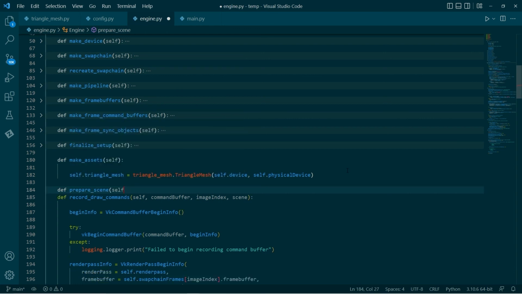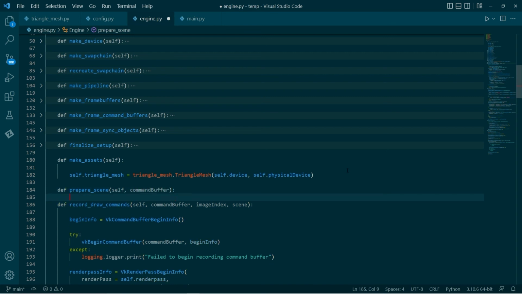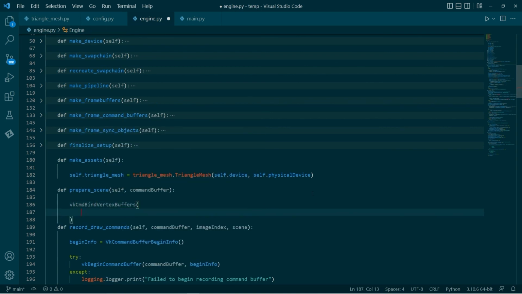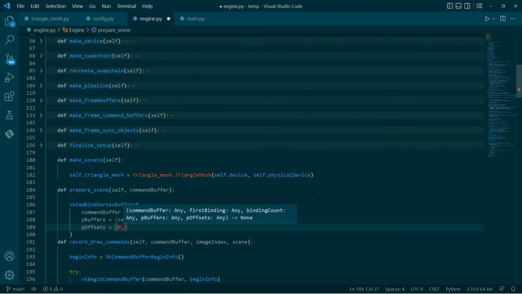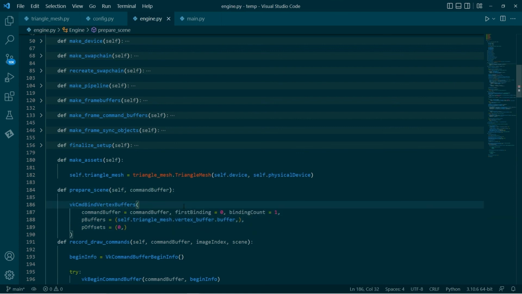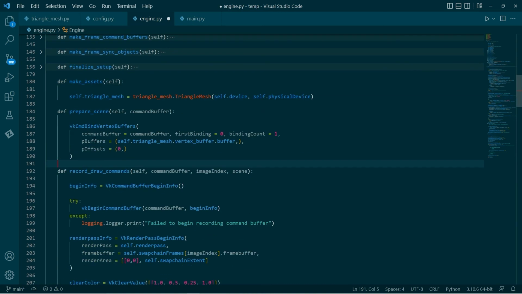It's not just self that it's going to take. I'm also going to take a command buffer to record that operation on. Because this is called bind vertex buffers, it has the option of putting in basically a list of buffers. But here we're just doing one, binding it at binding index 0, and just one of them.